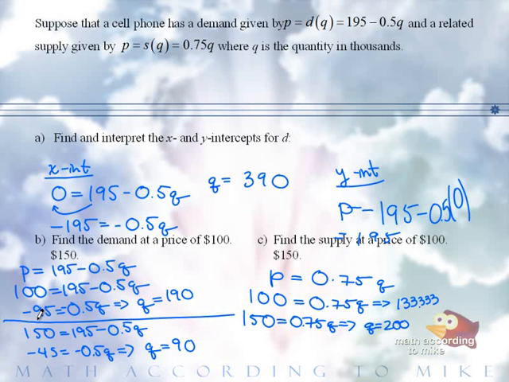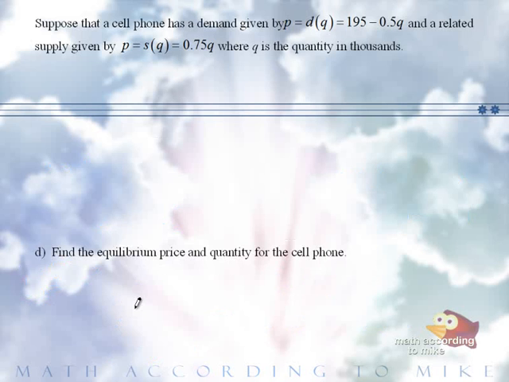Whereas when the price was 150, the demand was only 90,000 cell phones, but the supplier had 200,000 cell phones. They're trying to get rid of them. So they're basically giving them away with diapers and all these other minor purchases. So this is a surplus, when the supplier has too much. We can modify our graph for supply and demand now to include that information. I'm actually going to put it on the slide itself. Next. So let's try this one more time.